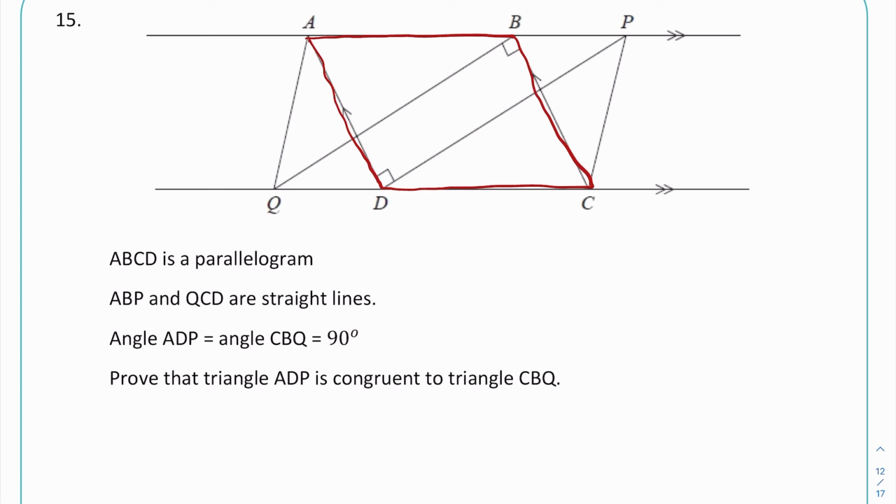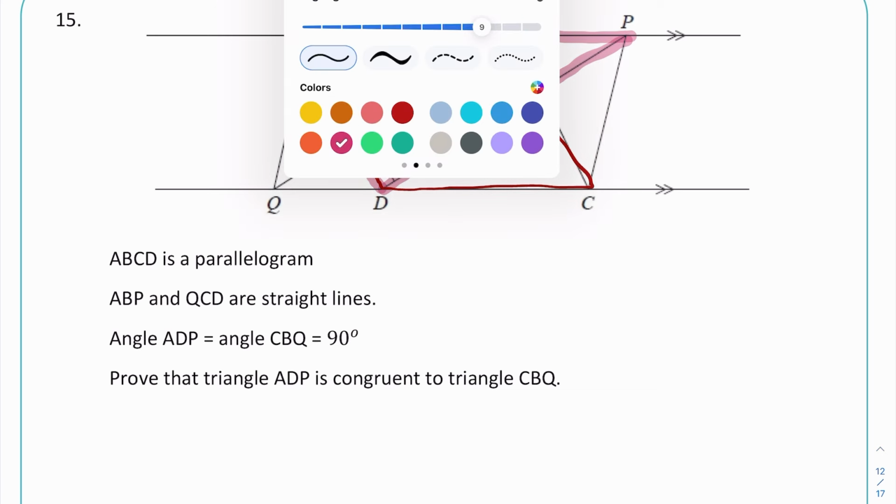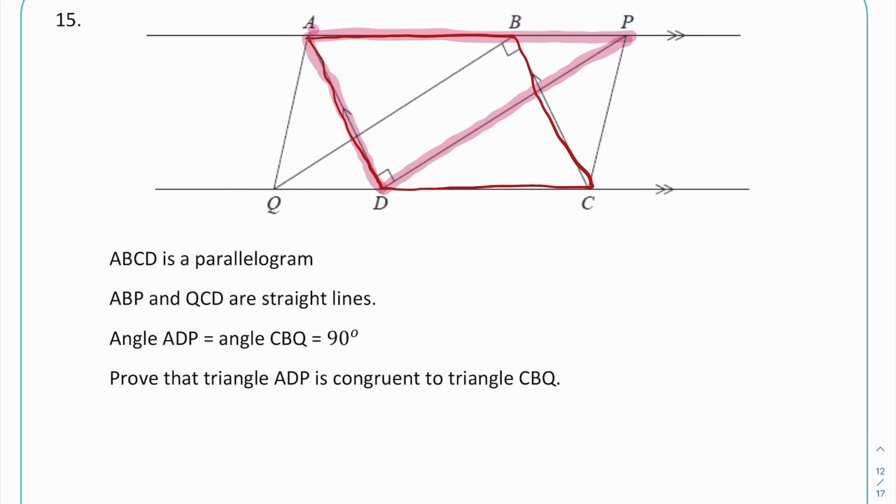So let's find those triangles. So A to D to P is this triangle here. Okay, and the other triangle, CBQ, is this triangle, C to B to Q. There we go, so it's all overlapping, it all starts to get a bit messy. So what we need to find is, using the information, we need to find any sides or angles that are the same in both of those triangles. And ideally we'd write this as some 3-part proof, and then obviously a conclusion at the end.